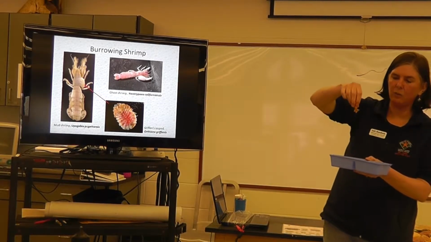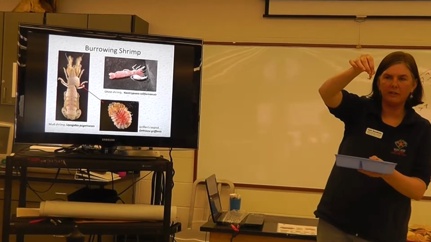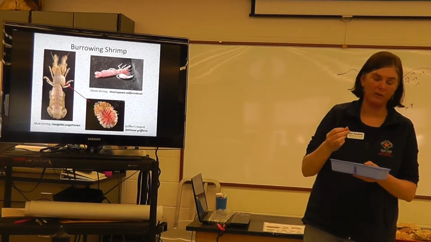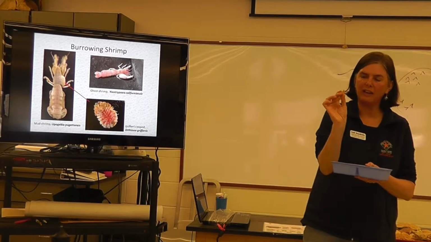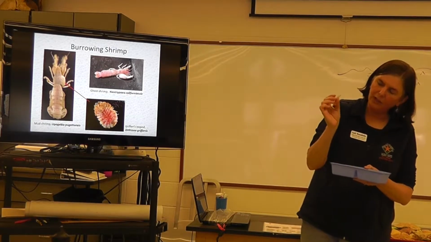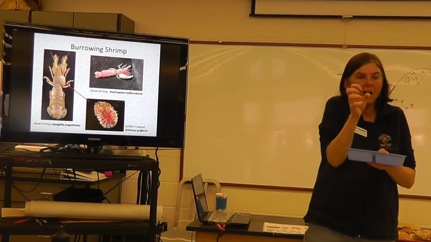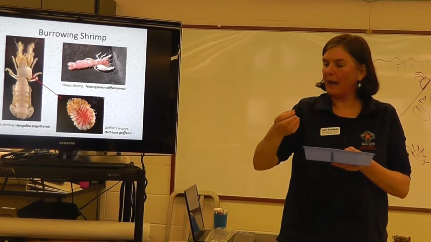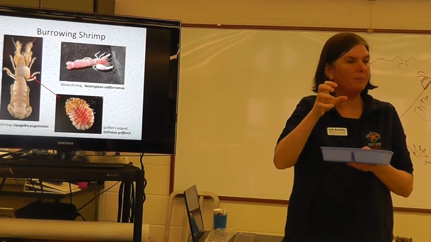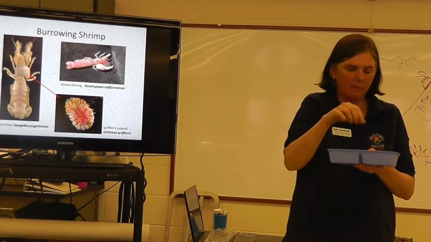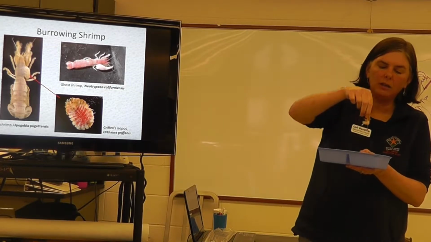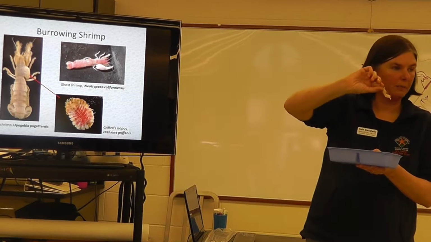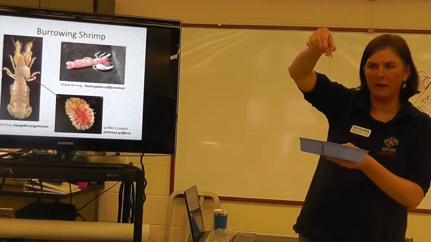The female has one claw in the front that's slightly larger than the other. And there's a guide on your table if you're not sure whether you have a male or female. She also has an extra set of pleopods right under her abdomen, but those are for holding on to the eggs. When she's ready to have the eggs and hold on to them, she'll keep them there for a while, so she needs those extra pleopods for that. The male has one claw that's ridiculously larger than the other and lacks those pleopods that would be for holding eggs if you're a female.